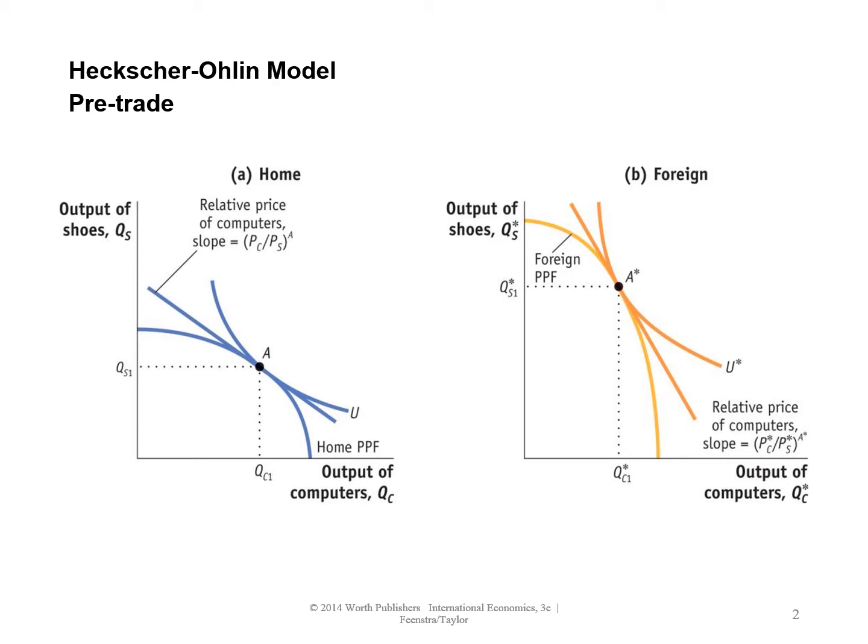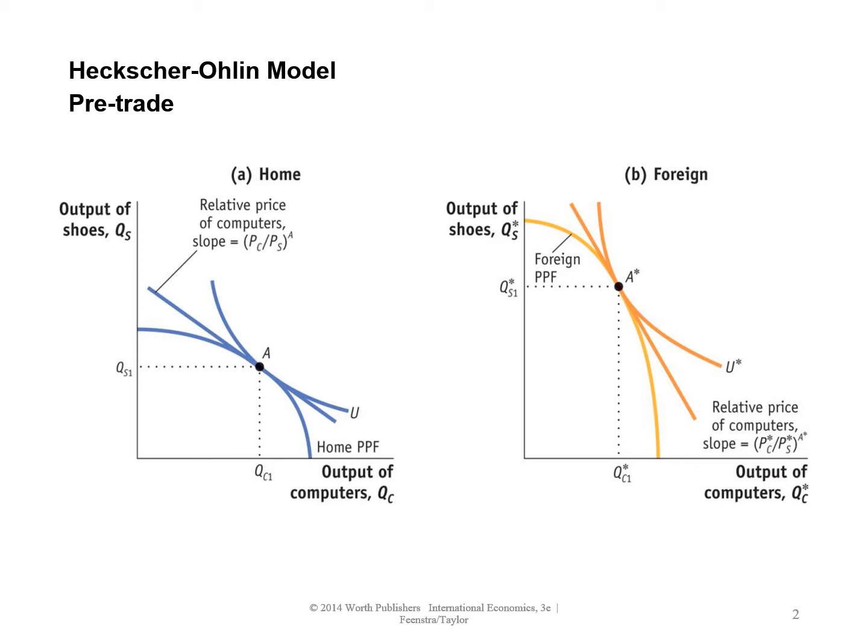So in the home country, shoes over computers is, compared to the foreign country, a relatively small number. That's like saying if you sacrifice one computer in the home country, you do not get to buy a whole lot of shoes. The foreign country is the inverse case. In the foreign country, if you give up a computer, you're able to change that into a whole lot of shoes.